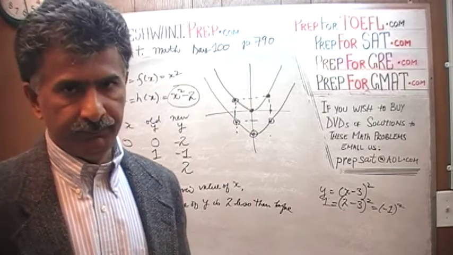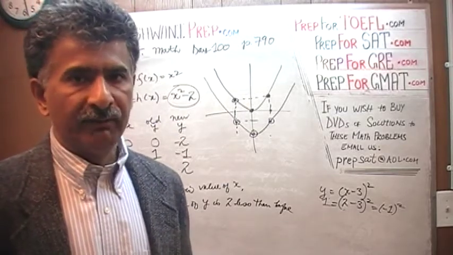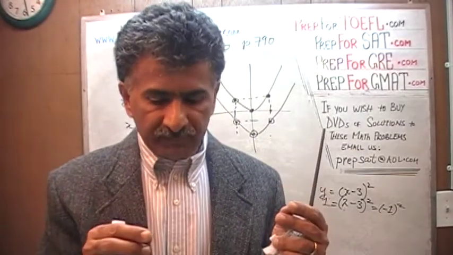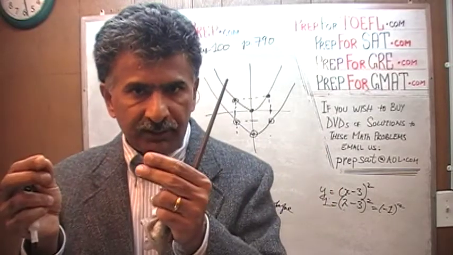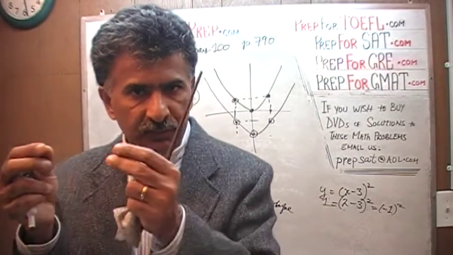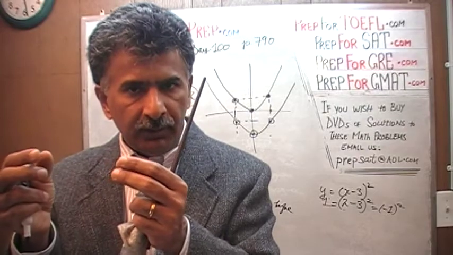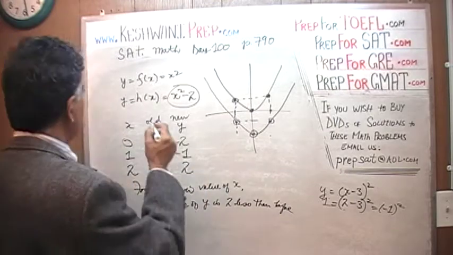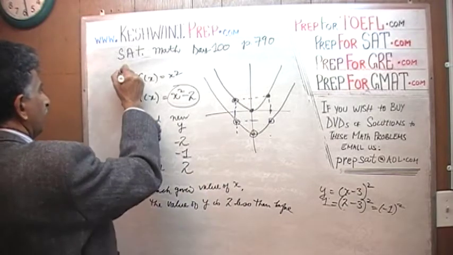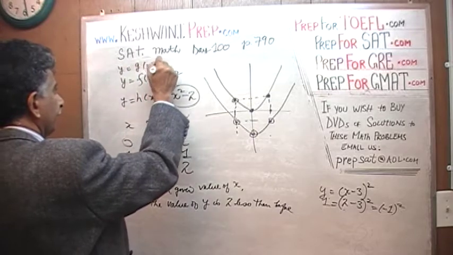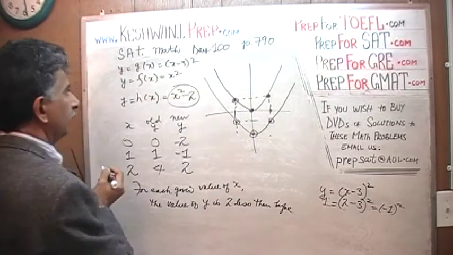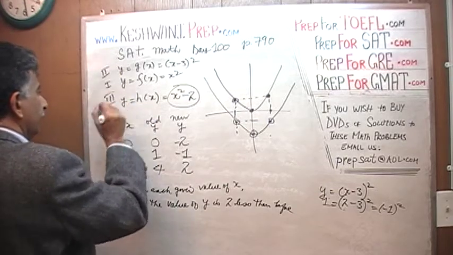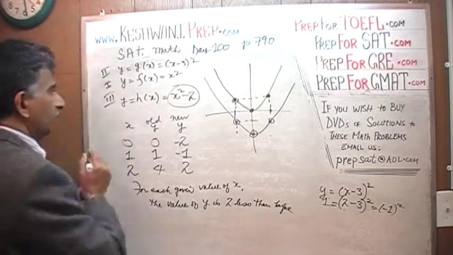That's exactly what's going on with the graph that they give us on the right hand side. If you picture it, draw it, take the original graph that they show you, first shift it 3 units to the right. That's the first half of the story, and that part is what I'm calling g of x. I erased it. Our g of x was x minus 3 whole squared, and this is h of x. So this is the original story, then we go to this stage, then we go to this stage. This is the original graph.